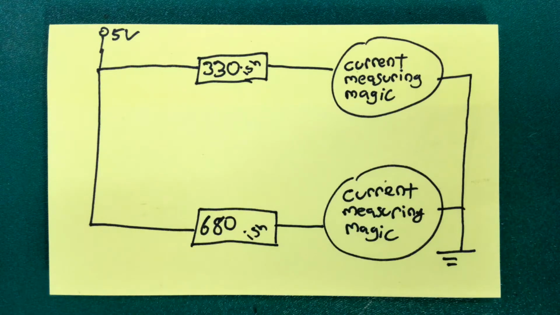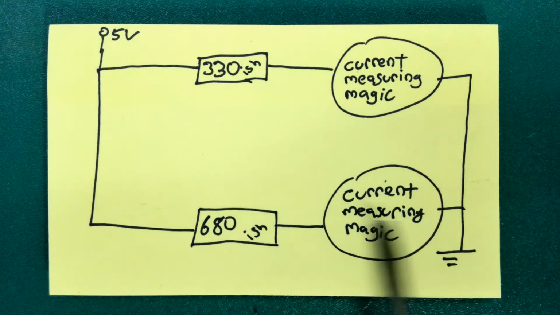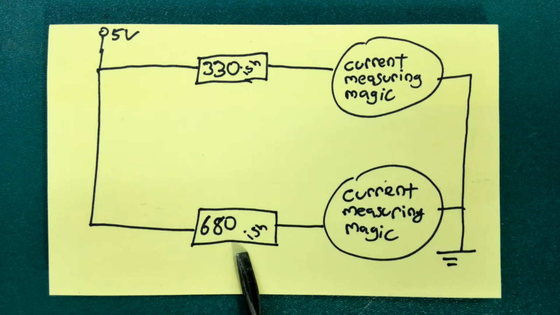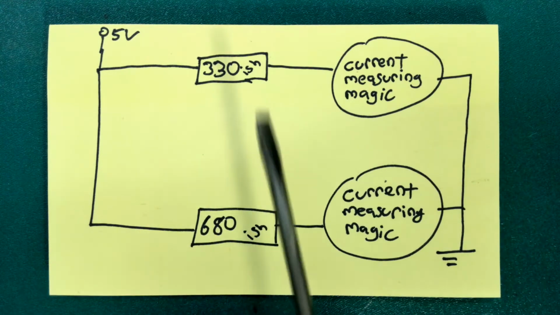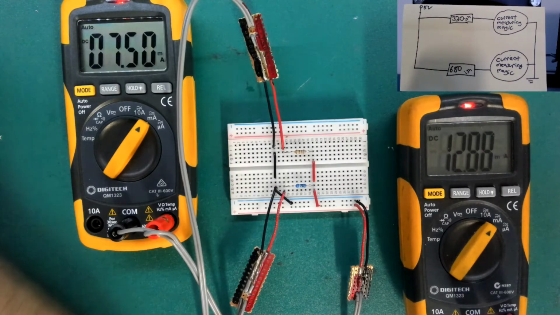Let's modify this circuit a little bit and have a look and see what happens with the current going through the resistors. These two resistors are different values to each other. One's about double the size of the other. In fact, one's about 300 and something ohms and one's about 600, nearly 700 ohms. So we would expect to see about double the resistance going between the two different resistors.